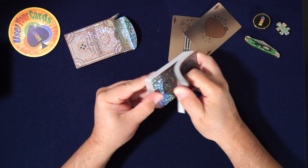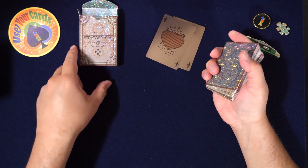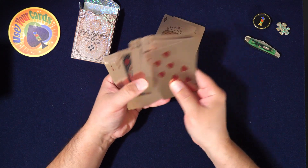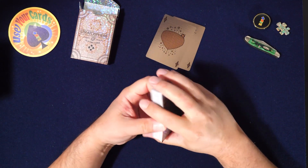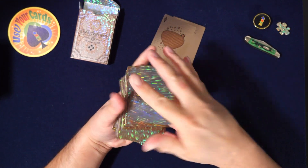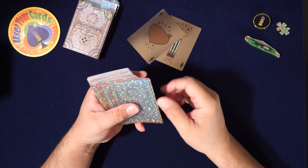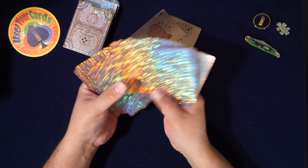I don't know if they're plastic, but I'm incredibly impressed. Stratosphere is the name of the deck. I did not expect them to be gold — I thought the reflective effect was only going to be on the tuck, but that's insane. You can actually play a game with these. I don't know if you would want to — I would probably do magic or cardistry with these. This is definitely one you would take to the club and show off. Anyway, this is a really cool deck — A plus. Can you imagine: 'choose a card, any card' — look at how cool that looks. This is a 10 out of 10.